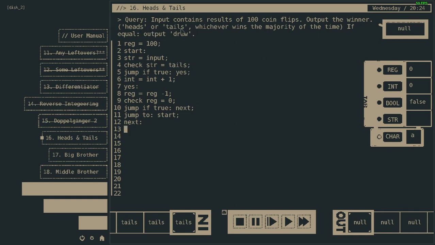We output heads or tails. Okay. So we do reg equals 100 minus integer.